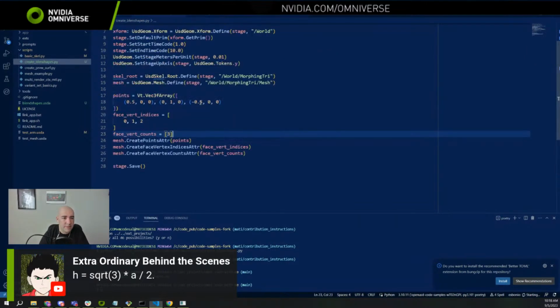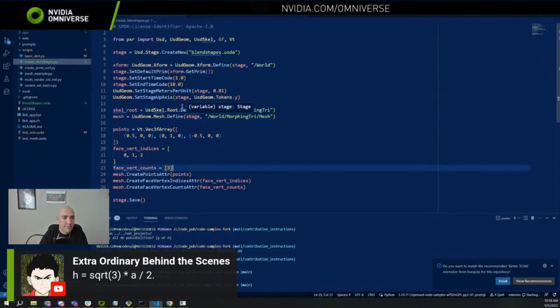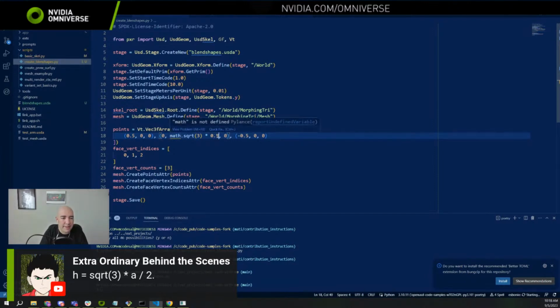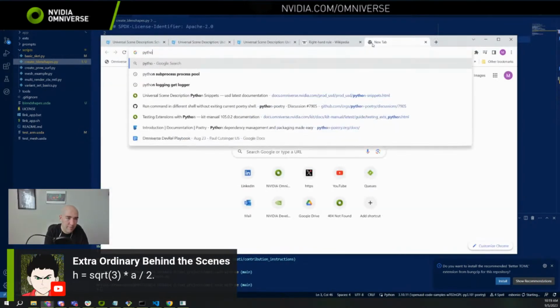So extraordinary saying that is how you do the height. So what is that? I think I need math. Square root three times 1 over 2. 0.5. I guess just to be explicit here. All right. Is the square root a part of the standard library?